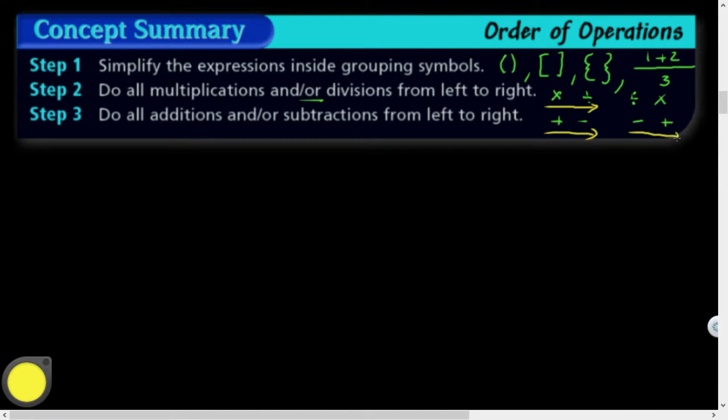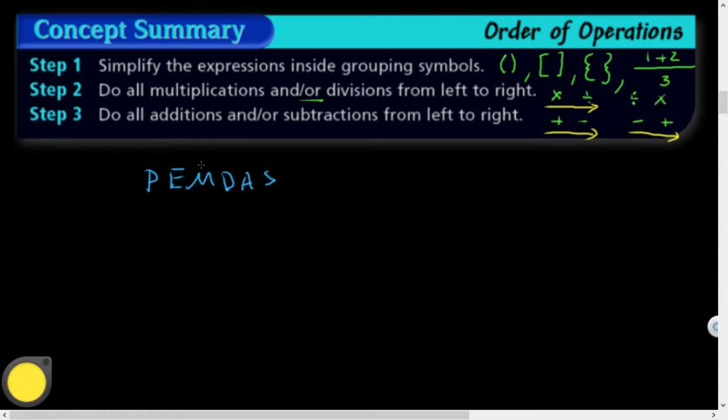Now there is an operation in here that wasn't listed, which I'm going to communicate to you, which is exponents. Exponents would occur after step 1, before step 2. All right, so there's the order of operations. You guys have seen this before, and like we just said, we had the idea of PEMDAS as a little acronym to recall that.